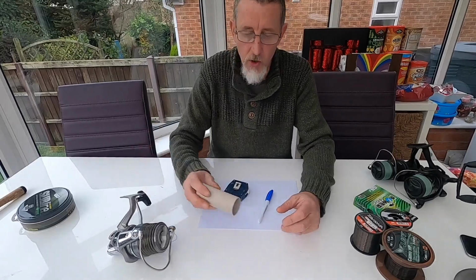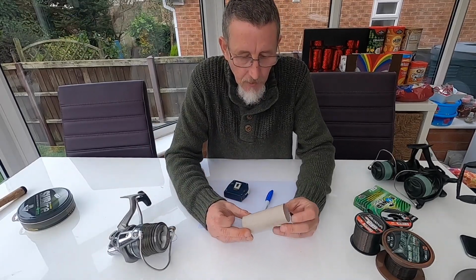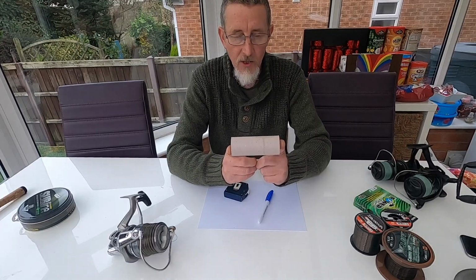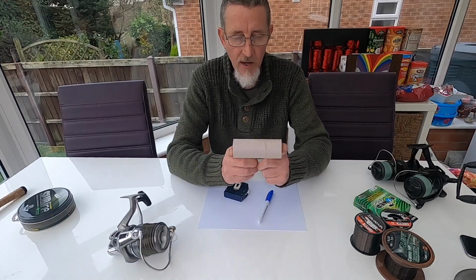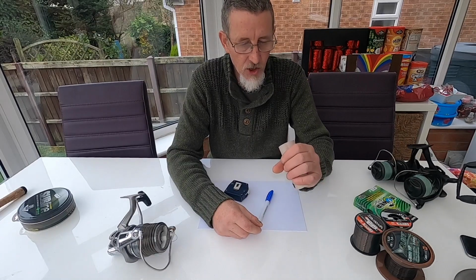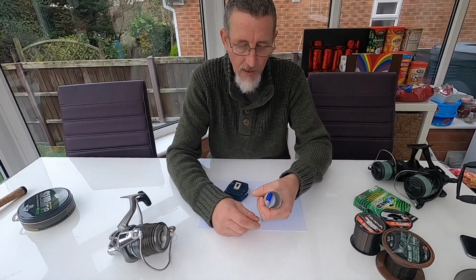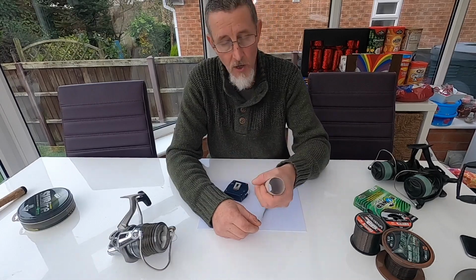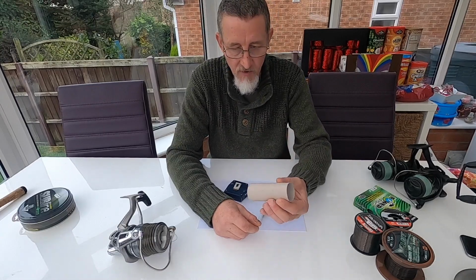But I don't use the toilet rolls. You can imagine 350 metres of 20-pound line on that toilet roll. It's going to bury it. Also, mono has a constricting effect as well, and the more and more that you put on there, it's going to crush it, and you're not going to get it on and off the arbor. It's going to be really hard work.